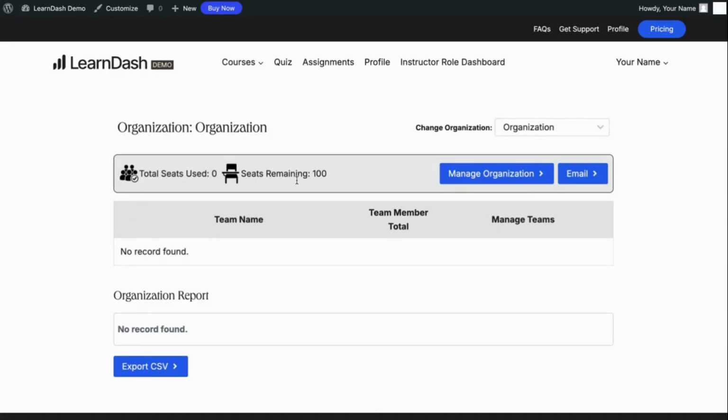Right here, I am logged in as the organization leader. This is the account that was set as the organization leader, as you saw on the back end, and our organization, very cleverly named organization, is right here. If we had any additional organizations, we would be able to select them here for this given user. In this case, we saw that we added 100 seats and that we have 0 used seats. So we have 100 remaining. Then we can just send our invitations for the corresponding team members, and they can just use those seats to start taking their courses and enrolling in their courses.